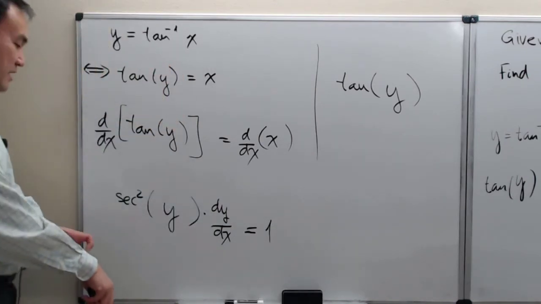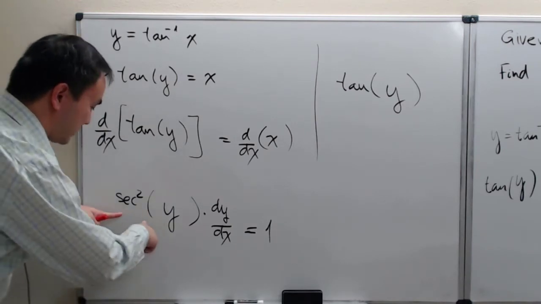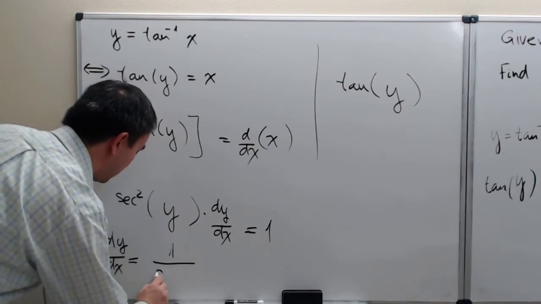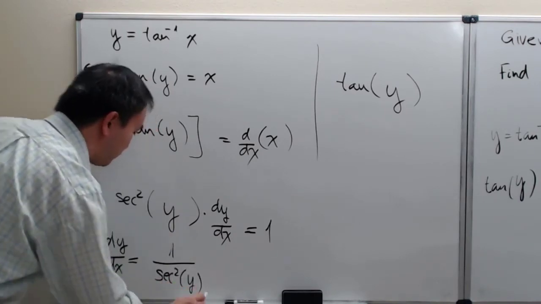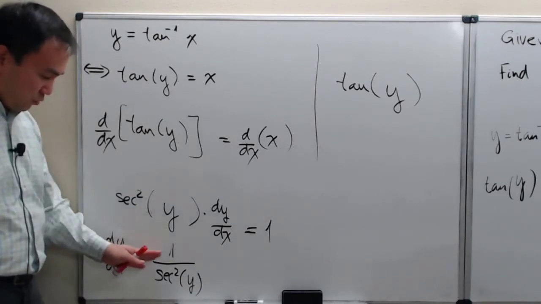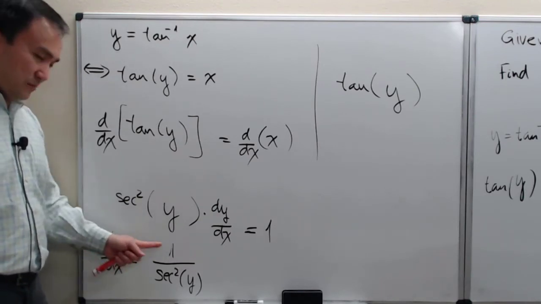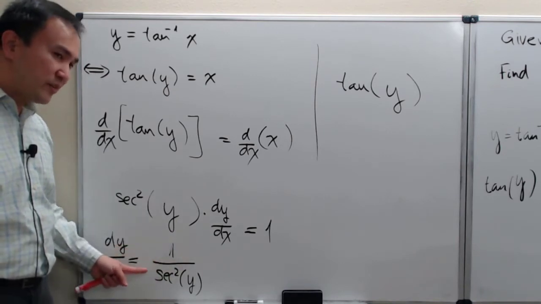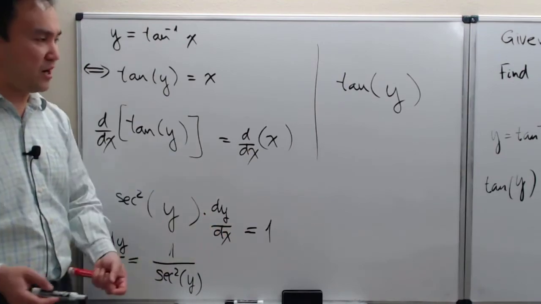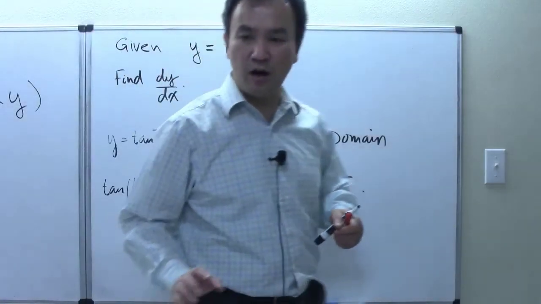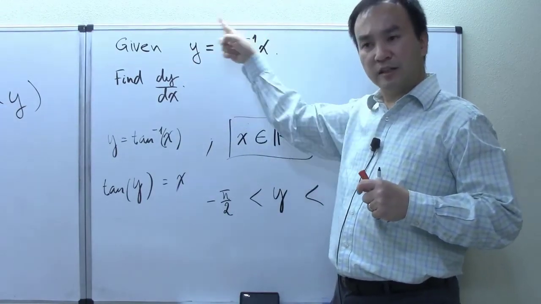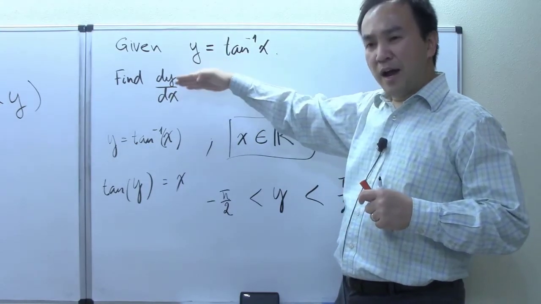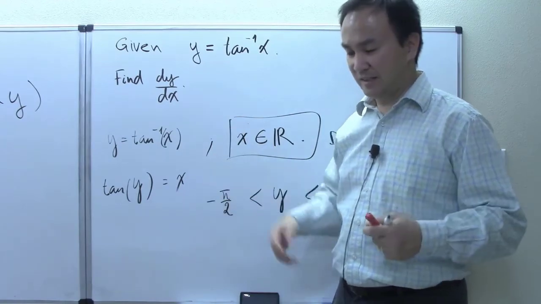All right, and so now we can go ahead and divide both sides by secant squared of y. My equation consequently becomes dy dx equals 1 over secant square of y. I need to remind everyone, we have just now arrived at a final derivative, but in terms of y. That's not quite what we're looking for, because our function in the beginning was explicitly in terms of x. So even if we went with implicit differentiation, we definitely want to find our way to express our final derivative in terms of x. That will look much better.